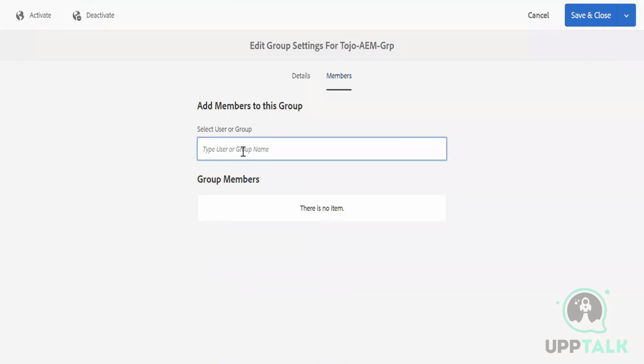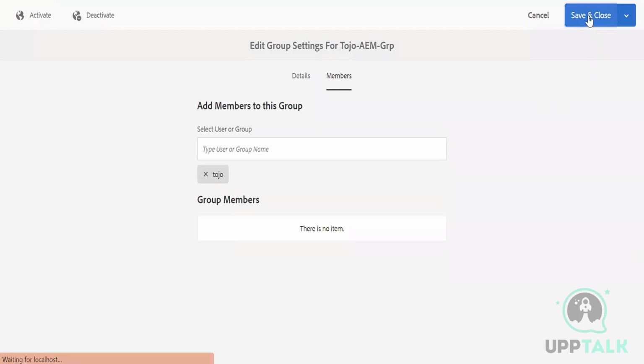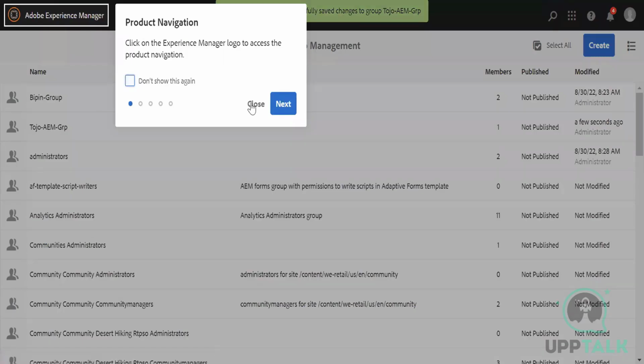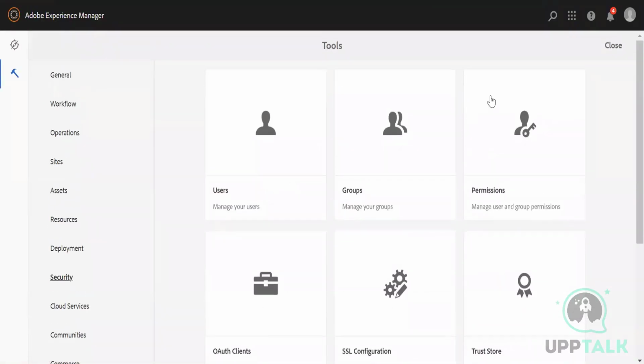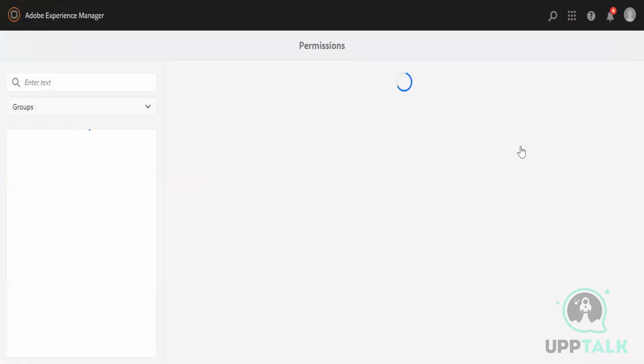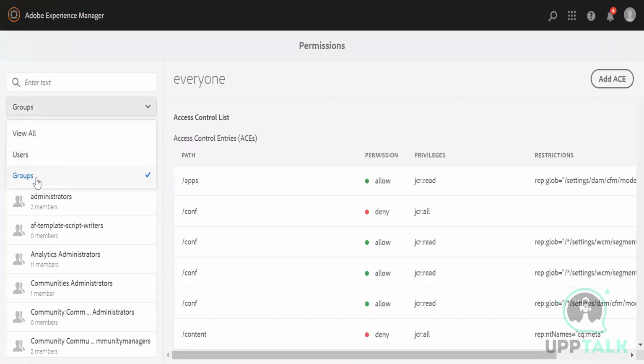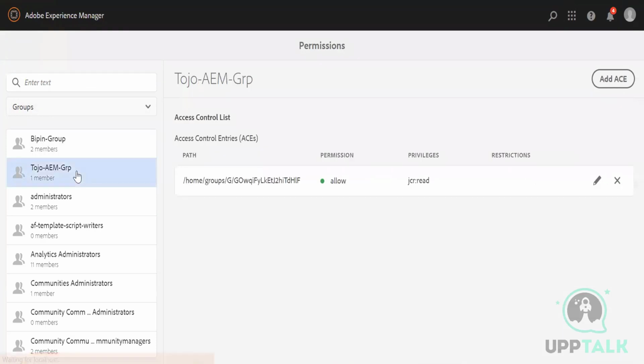You can even add the members from here, and you are able to add any other group as well. Here I added Folio and simply this. Now if I go back, here I have the permissions. Either you can assign the permissions to a group by searching the group, or you can search the user and then assign the group. Here it says it has one member. It can have any members, and here is where you give the permissions.